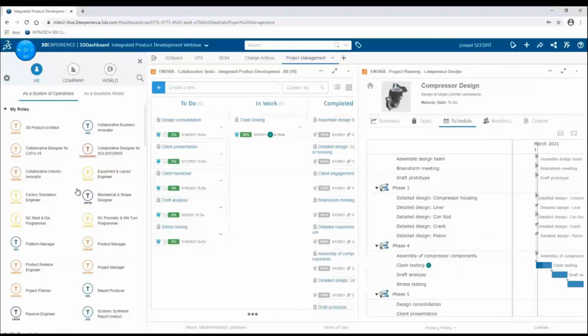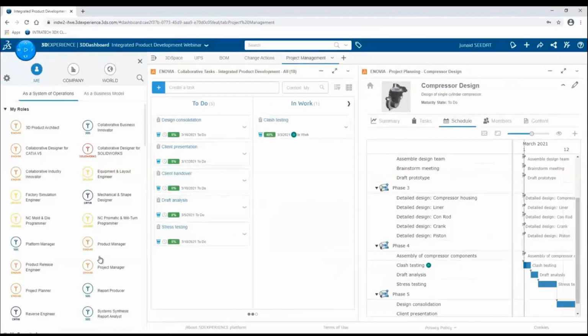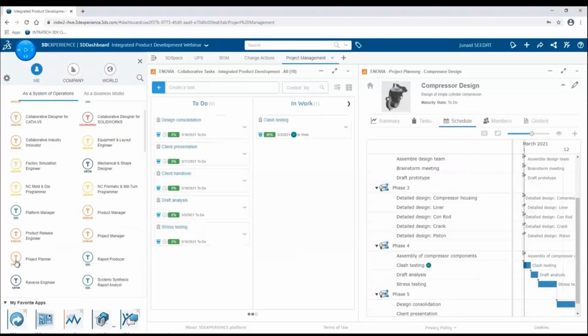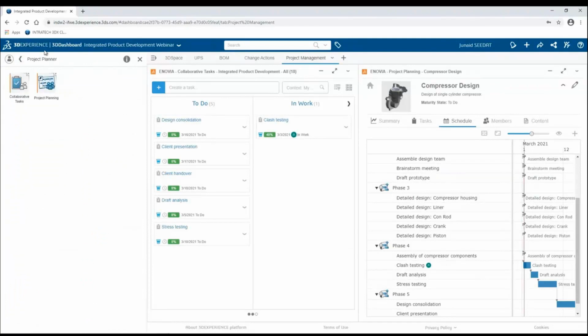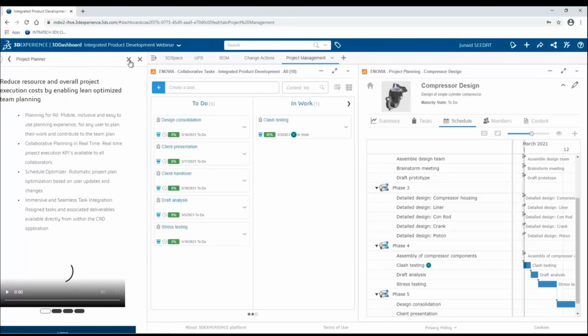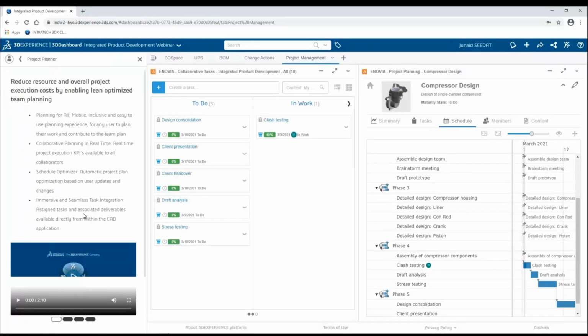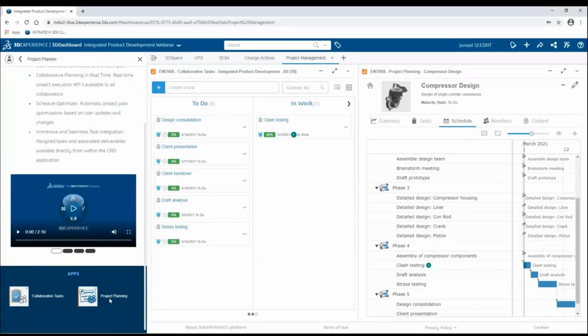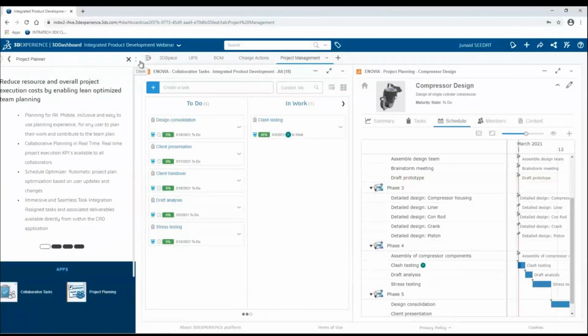Lastly, I just want to point out that these particular project management tools are available from the project planner role. If I open up that role quickly, what you're also able to do is click on the I button, and that gives us a bit of a description of what this role is. And this is for any role on the 3DExperience platform. You can click on the information tab, and it gives you a bit of detail on this particular role. At the bottom, it shows you which apps are assigned to this role. In this particular case, the project planner role has the project planning app and the collaborative tasks app built in as part of this project planner role.